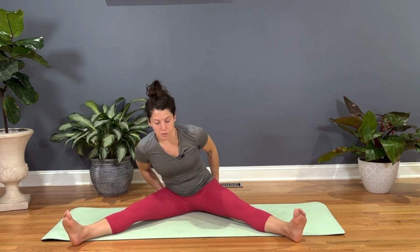All right, so let's go ahead and get started in a wide-legged seat. So we're just gonna extend both of the legs nice and wide. No need to force the width here, just wherever it feels comfortable to you. We're gonna lift our glutes out of the way behind us so that we're on the fronts of the sit bones. Those knees are gonna be just gently softened, so just slightly bent. And then the toes are just gonna be in between a point and a flex. So just finding like a Barbie toe foot there.